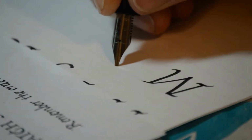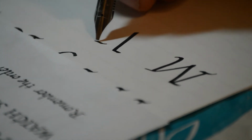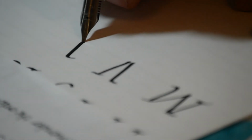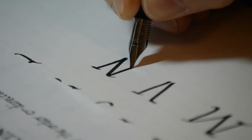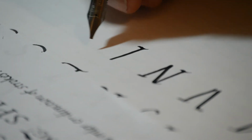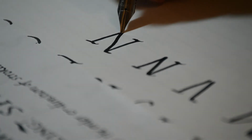Your N, same thing. Kind of pull across to your diagonal, and then you can do your serif with your vertical, and I totally missed that, and sometimes that happens. So again, get that diagonal out there, serif, make sure you join right there, and serif here. Sometimes if it's easier, you can pull your vertical first, kind of like you did in your exercises. Do your other vertical, and then pull your diagonal in and match that up. It might be easier to do it that way.